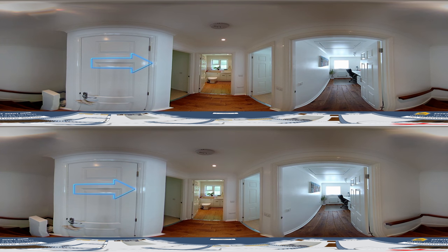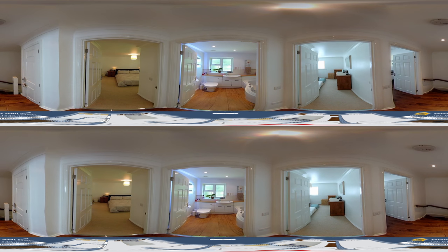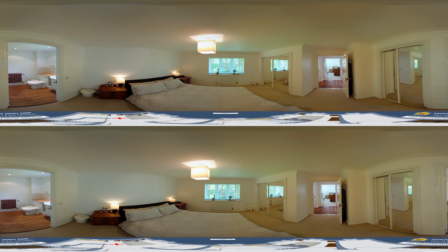Moving up the hallway, there are three doors to the main bedroom, the guest room, and a family bathroom. Let's have a look at the main bedroom next. This room benefits from two large fitted wardrobes with sliding mirror doors. There is ample space for a double bed and bedside cabinets.